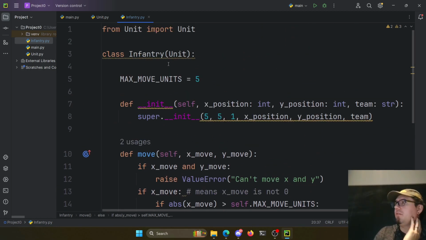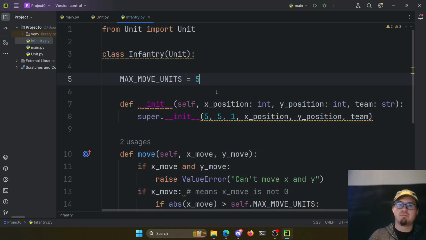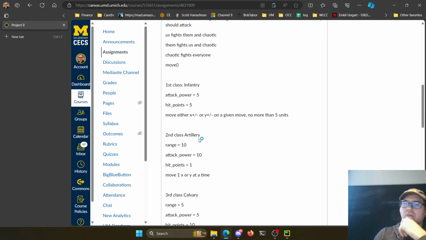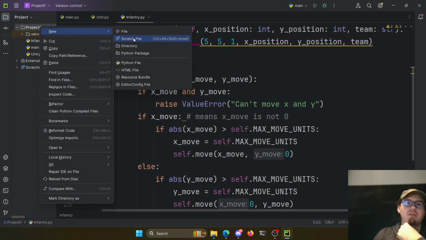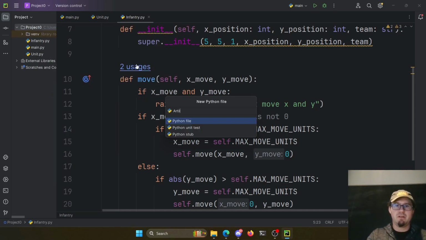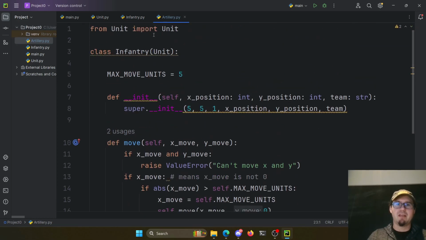Okay, so I think that's infantry. Now, the other classes are actually pretty similar to this. So artillery, pretty much, but now their move is 1, their hit points are 1, and they have a different attack power and range. We can do that. So let's make a new class here for artillery. I'm just going to copy everything in here for a minute.